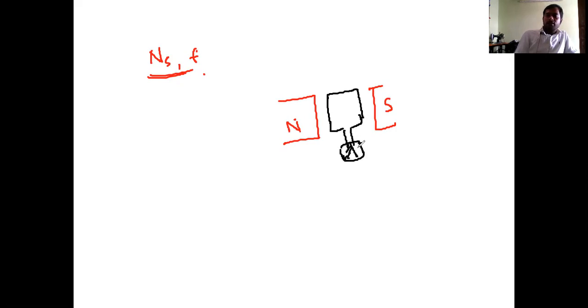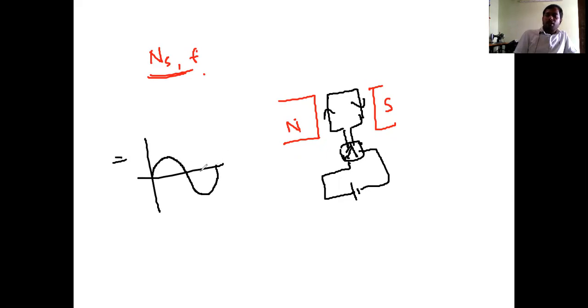Generally, in DC machines, the concept is this is north and this is south pole. There are two poles available. This is a single loop generator, or a conductor is available here, which is connected to the split rings like this, and this is connected to the battery like this. So, as we know, in a single loop generator, for one complete revolution, the induced EMF will be for the complete revolution. Nothing but this is for frequency, one complete revolution.